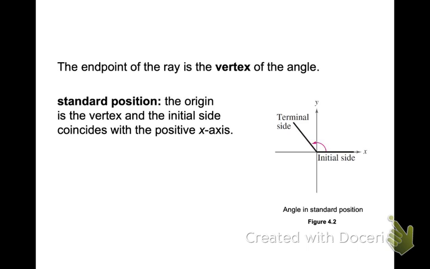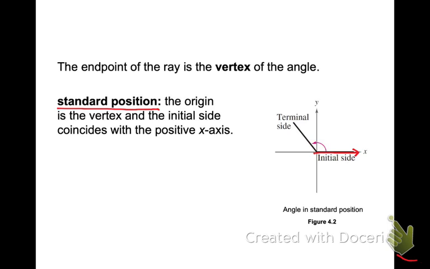Okay, standard position. We like our angles in standard position. We will put them there all the time. Standard position is where the vertex is at the origin. See that? And the initial ray, I hate the word side. The initial ray is on what axis? X, and it's the positive x-axis.